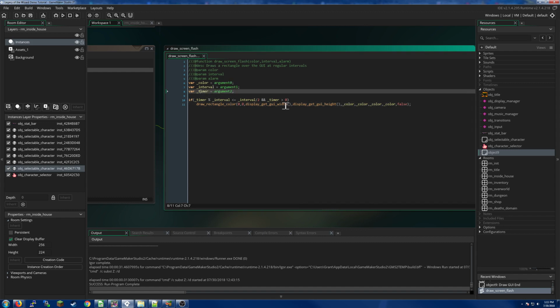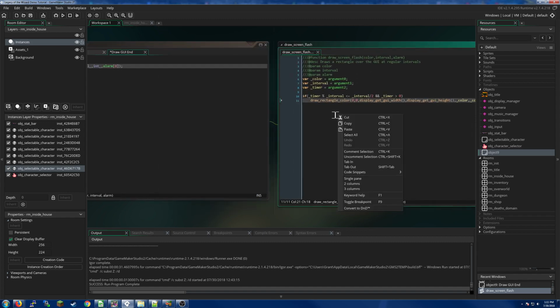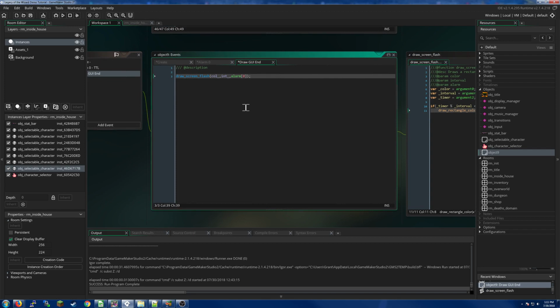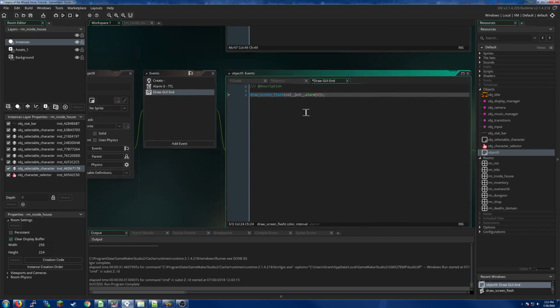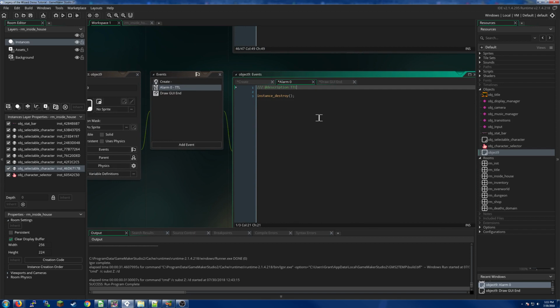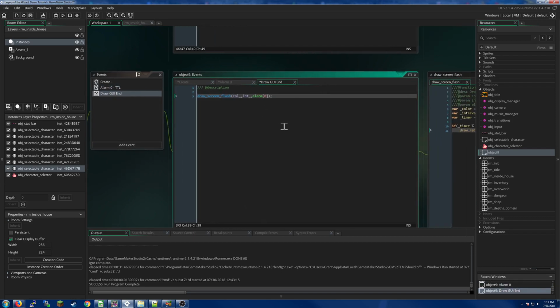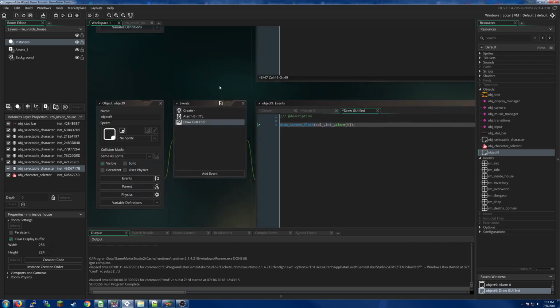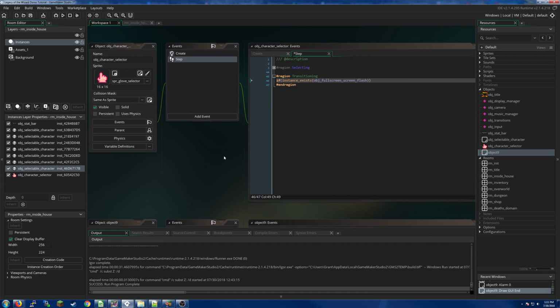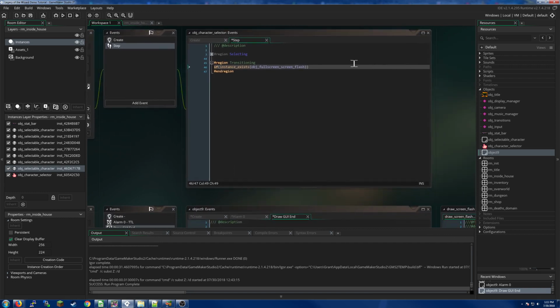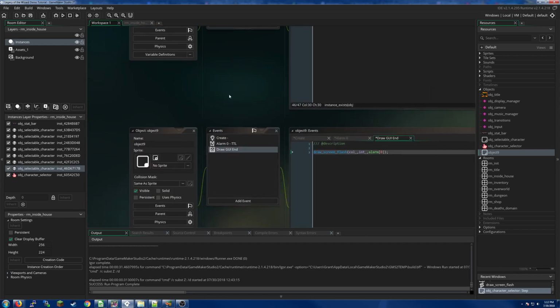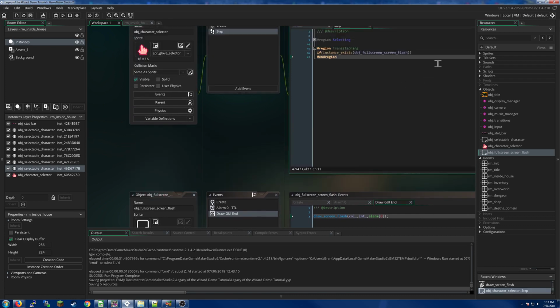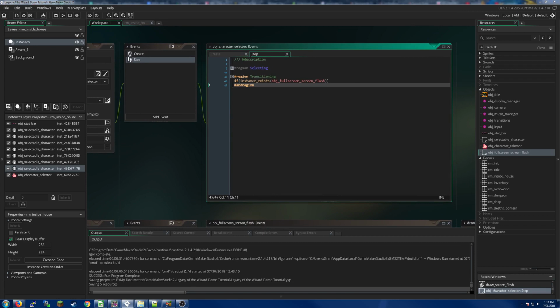So as long as this timer is greater than 0, because we don't want to be drawing after the timer, but it really doesn't matter because the timer will also kill the object, so it'll disappear once you do it. But at the same time, I use this in other places where you don't kill the object, so it'll be useful for those areas as well. So let's see. Now we got our full screen flash here. Come on, change color. Oh wait, I didn't name it. There we go.